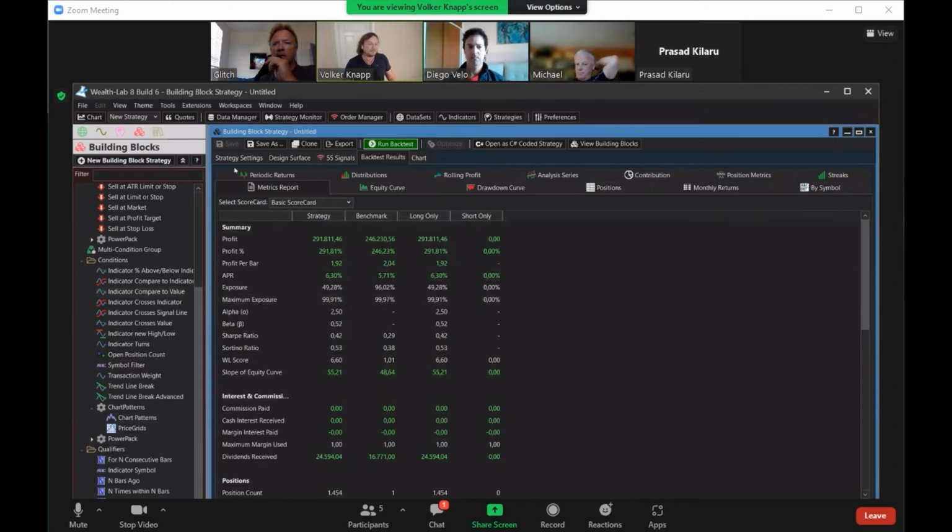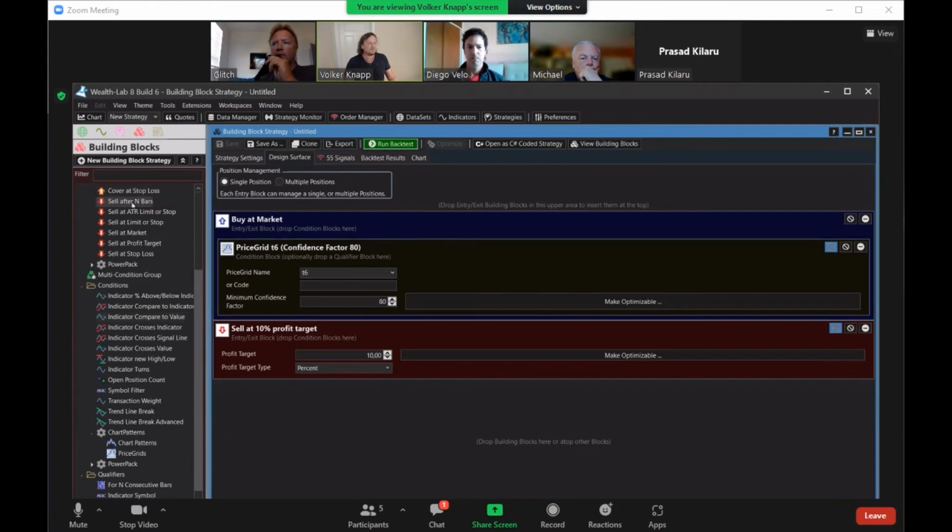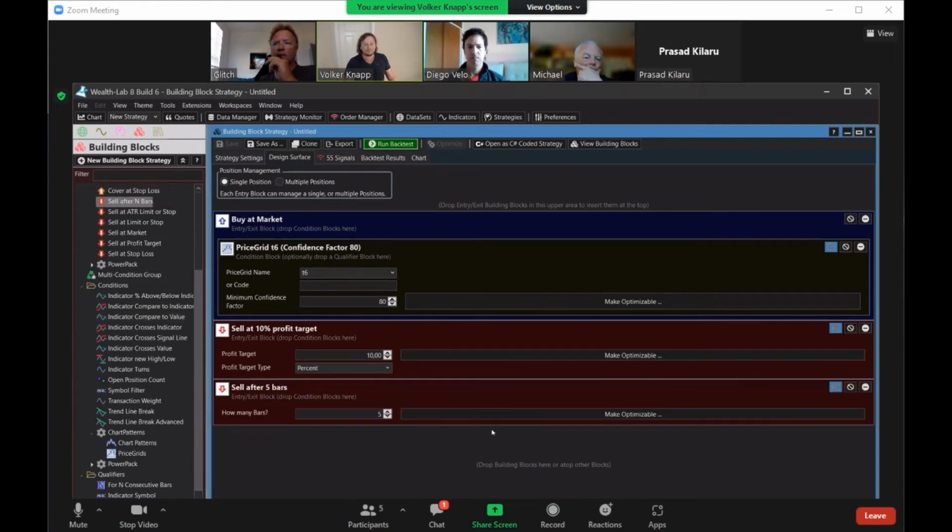I mean, we could try an exit signal after 10 days or something to see what it is if you sell after n bars. Let's make it 10 days or 10% for that matter. But this will be my final run. So this is all PriceGrid, but I'm loving it. So we see it running.